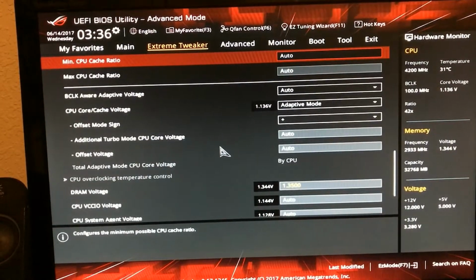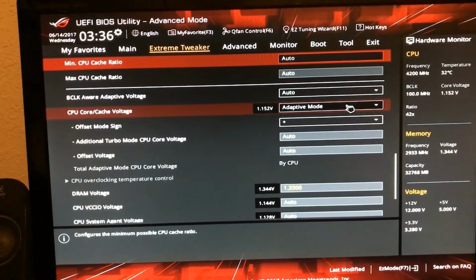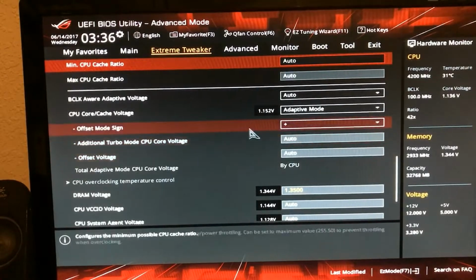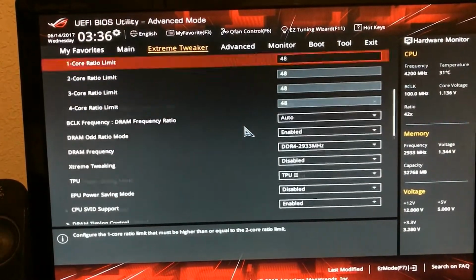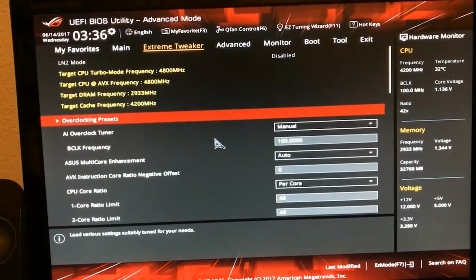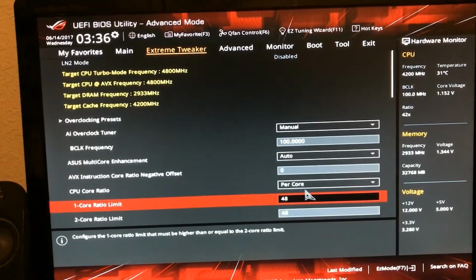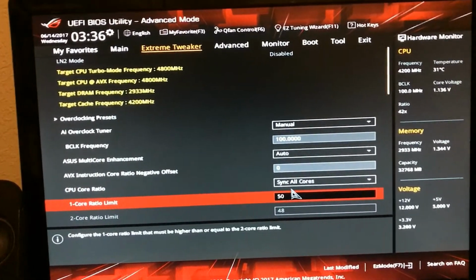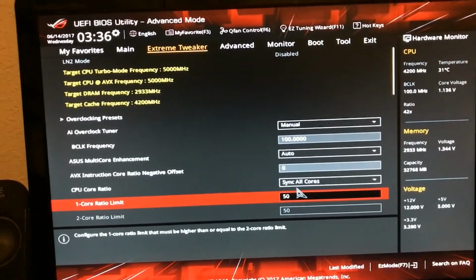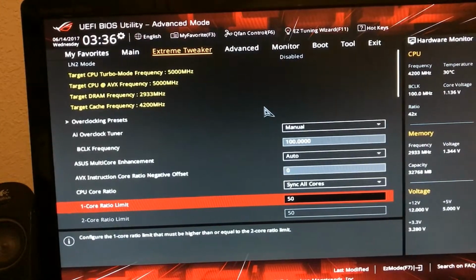Okie dokie. Let's see. It's got its own adaptive mode set. Pretty neat. It did a lot of really nice things automatically in here for me. Honestly, if I was still not happy with this, I could just change this to sync all cores and just change this to 50. And that's pretty much identical to what I've already got in my manual clock.